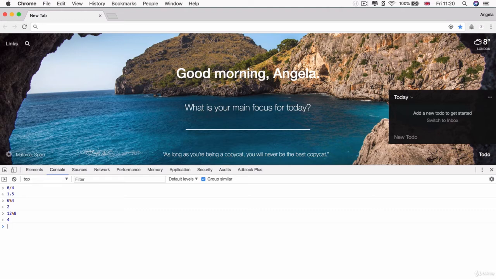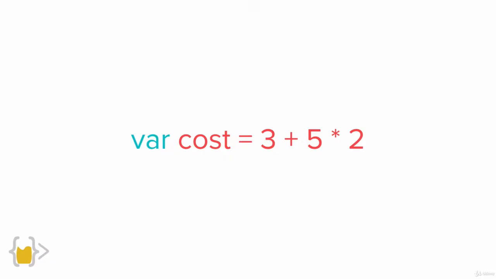Now, why is this useful? Why do we even have this operator? Well, if you were trying to work out if a number that you have is odd or even, say 45, you could divide it by 2. And if the modulo is 0, then it will be an even number. But if the modulo is not 0, then it will be an odd number. And there's various other ways that you can use the modulo in your programming, which we'll come to see in our future lessons. Now, that was pretty easy, right?